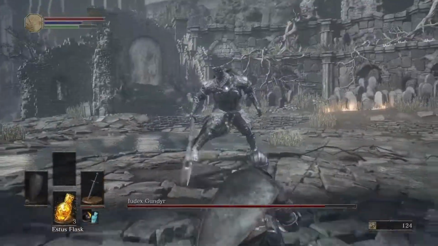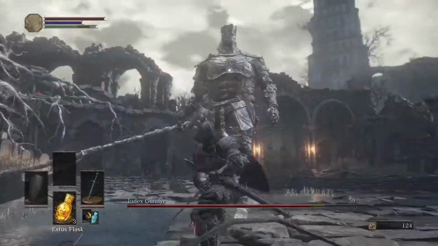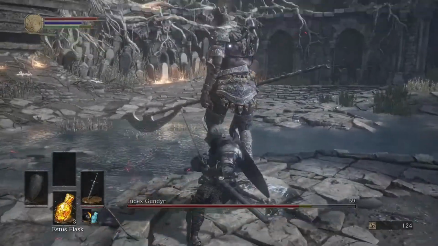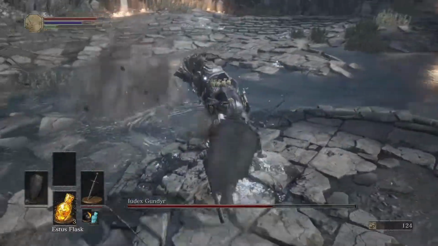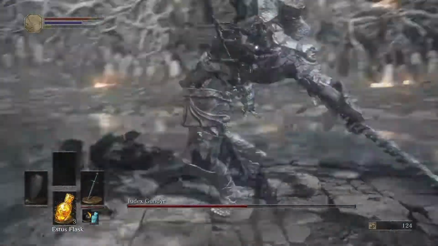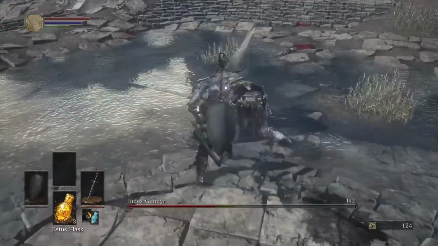Press L3 to lock on. And continue to just dodge his attacks with circle and get one or two hits in every once in a while here. He does not do a lot of damage, so just keep rolling every time he does an attack here. Oh, I'm gonna tank a little light damage here, but that's fine. You know, popular Dark Souls fashion, get him while he's down.